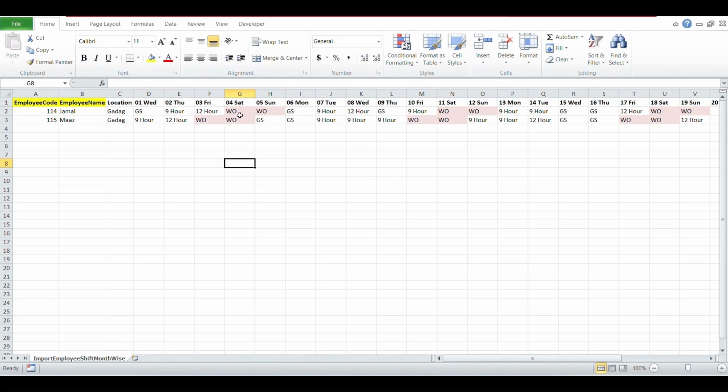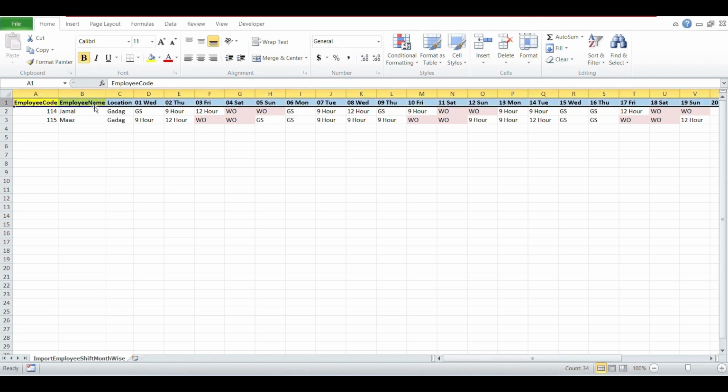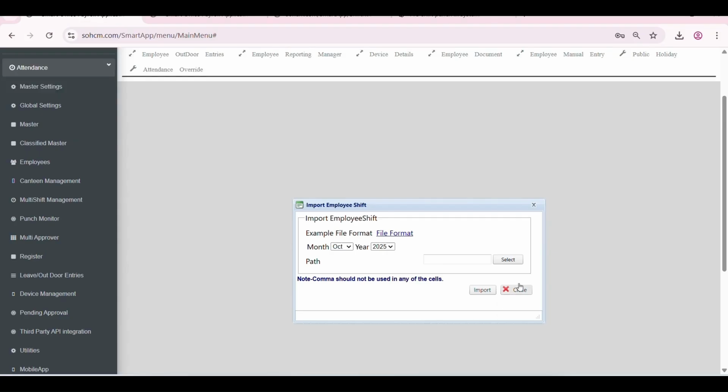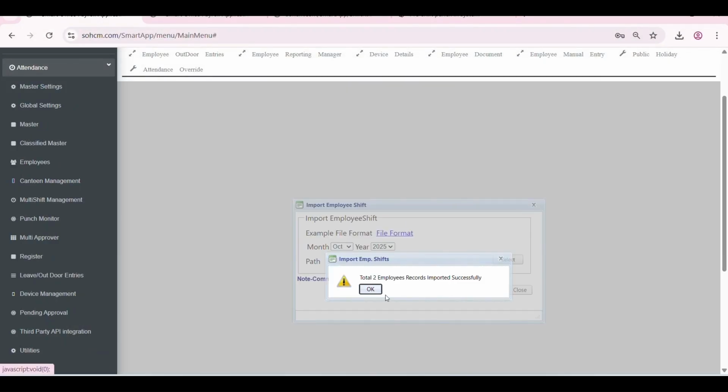You should not give a new shift code to import. Next, here you can define the weekly offs and also the shifts. If there are different shifts for each of the days, then you can import through the sheet. You should not remove any of the dates in this sheet. The calendar which was available in the file format must be available while importing. Then save the details and import the sheet. Once the sheet is imported, you can check those details.